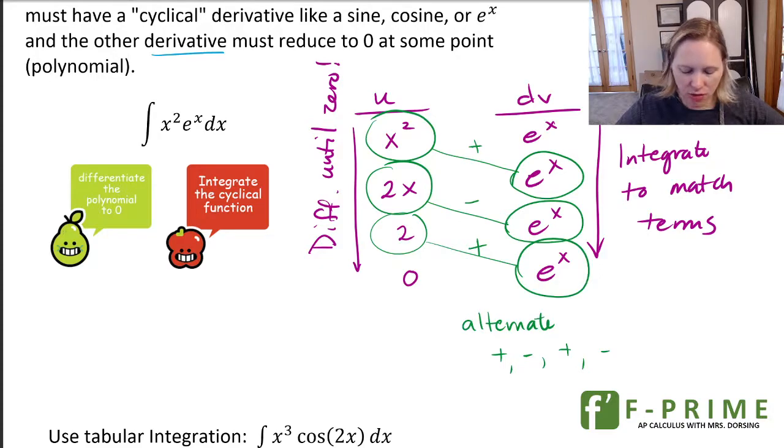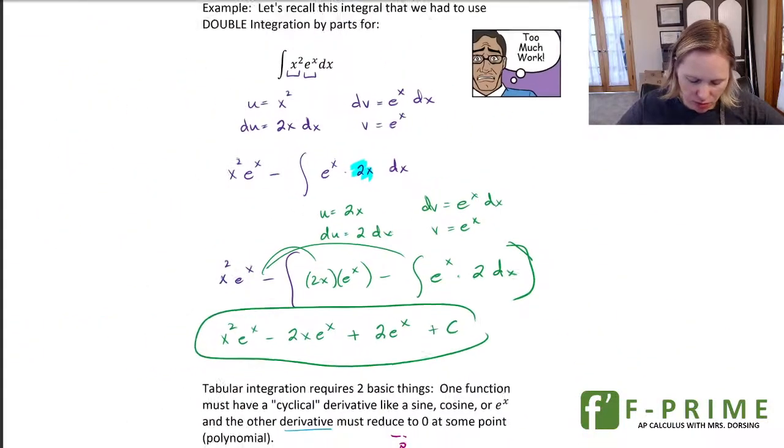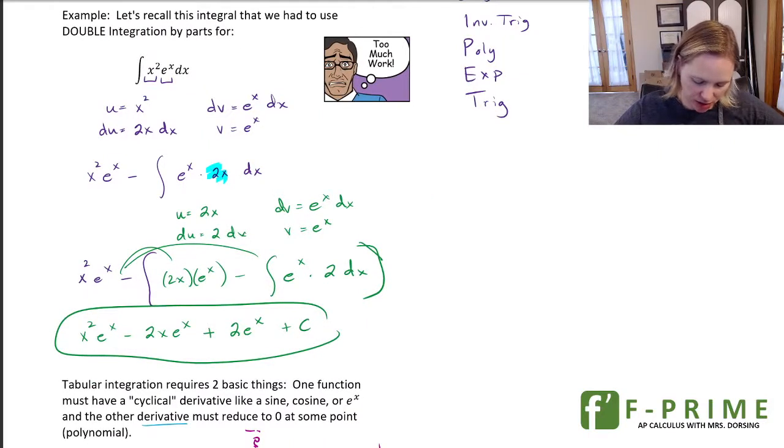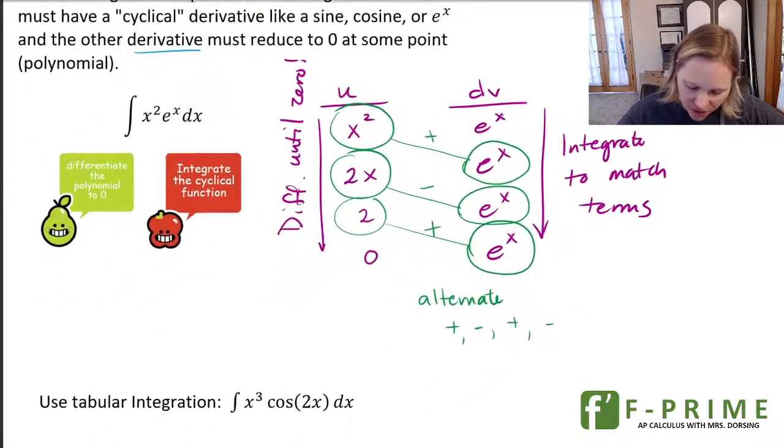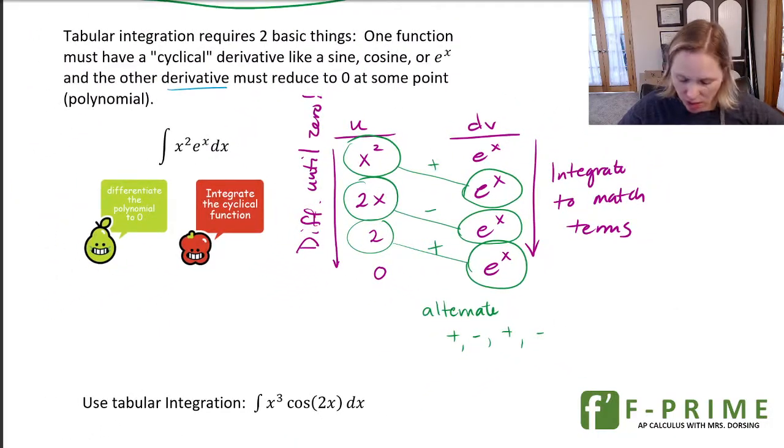But the idea here is that we're finding a shortcut to all this big messy work we did here. If we think about what's happening, this first term was positive, and then because of the subtraction in my integration by parts, the second term will be negative. And because we distribute the subtraction, it turns positive. So that's where this plus, minus, plus is coming from. When integration by parts is done in this way, it always plays out the same. There's a pattern to it. All we're doing is taking that pattern, simplifying it, and calling it tabular integration. It's a faster way to integrate by parts when you have to do that multiple times.